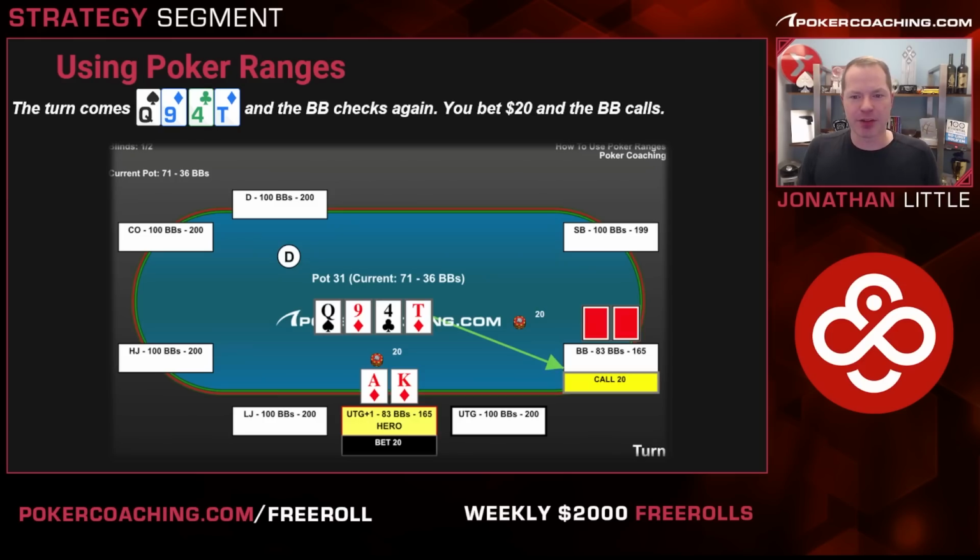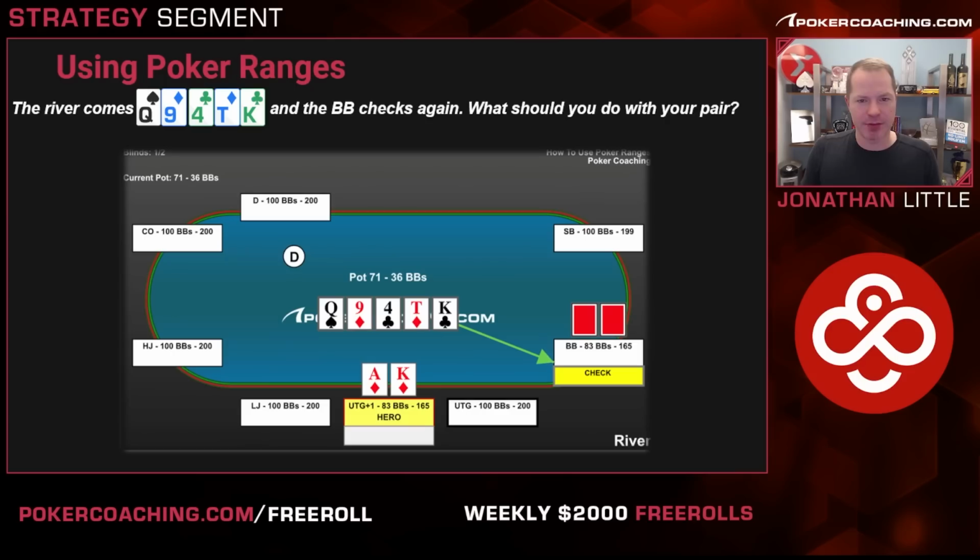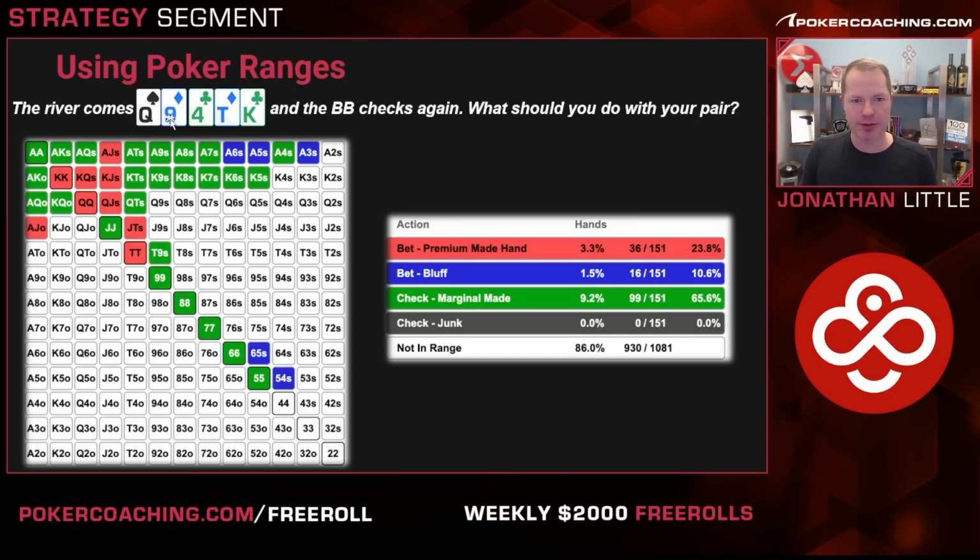All right, say on the turn, we bet 20 bucks, the opponent calls. The river is the king of clubs. What should we do with our pair? Well, take a second to think about it. What type of hand is one pair on a 4 straight board? Can you bet this hand and expect to get called by a whole lot of worse hands? Well, I would venture to say probably not, right? So I would put top pair here, even though it's pretty good, into the marginal made range.